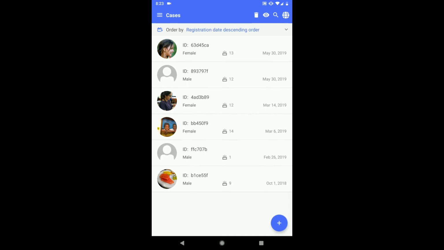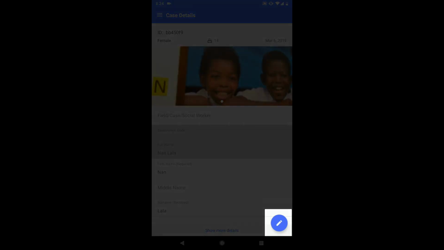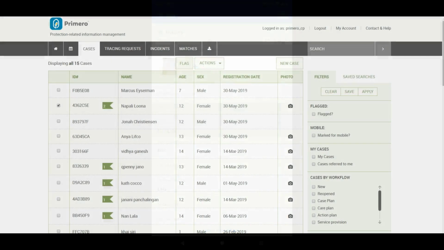Once we go back to the case list file, we can now edit and modify these cases that we had selected, similarly to the one previously. You can view a file by clicking on it, then selecting the pencil icon to be able to edit.